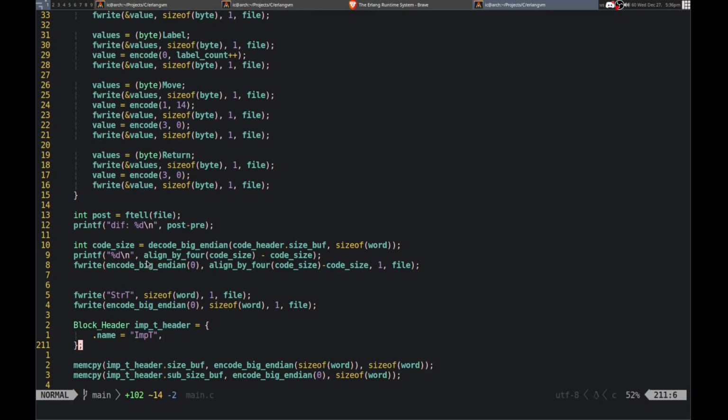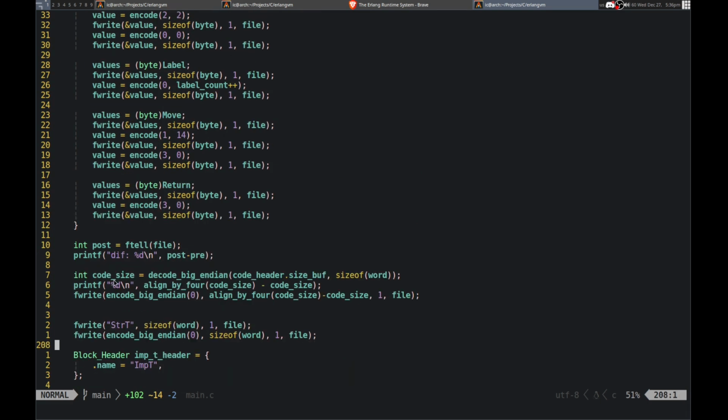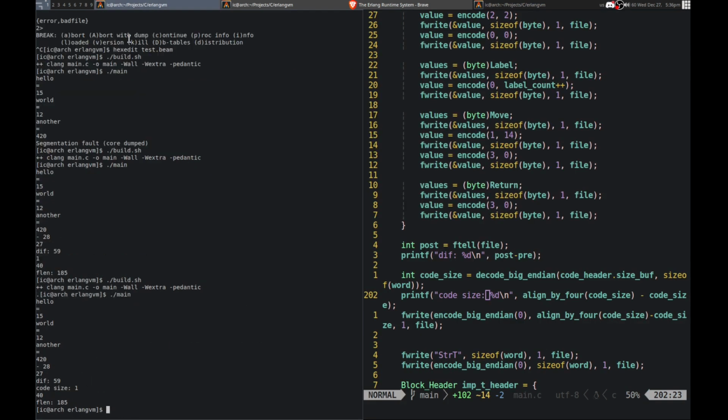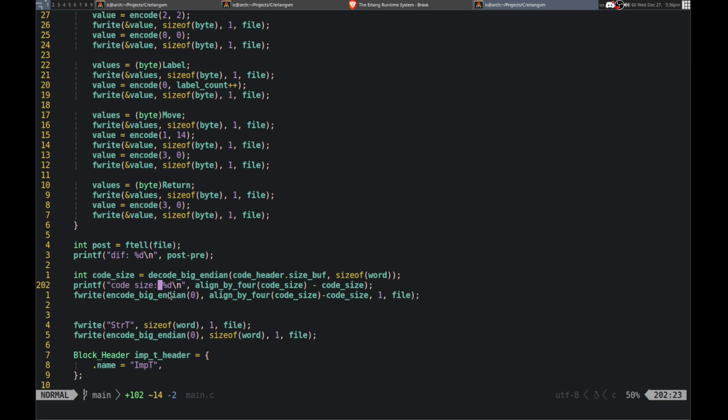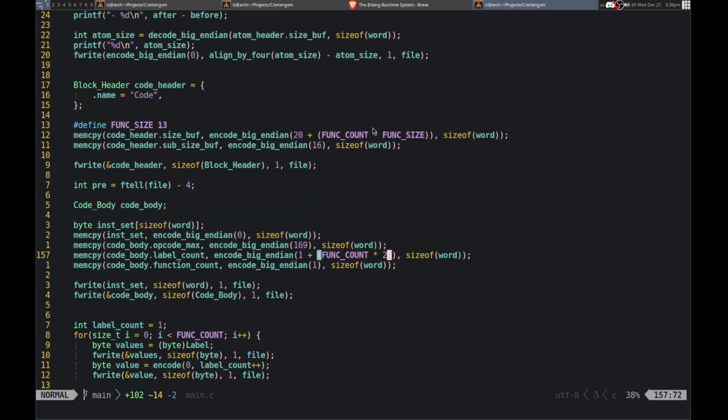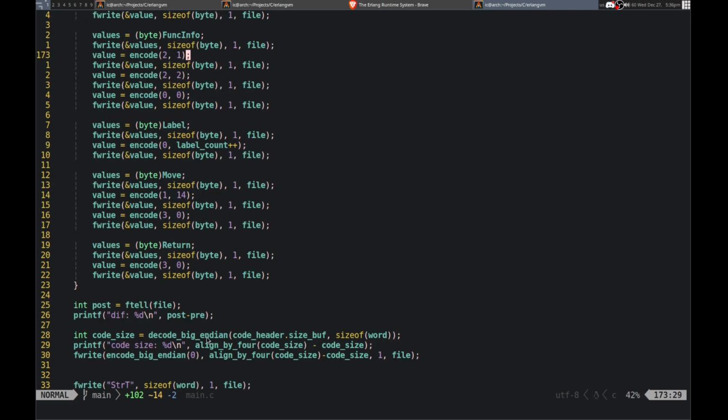Let's see, is it up here? The code size. No, code size. Let's see what happens. Code size is 1. Huh? Wait, what? Beginning. Oh yeah, because it's decoded. I keep forgetting that.